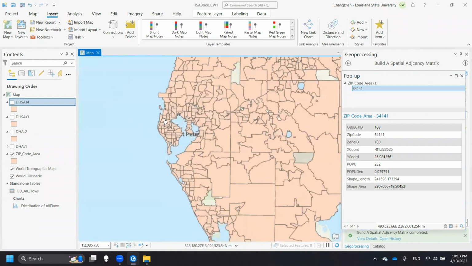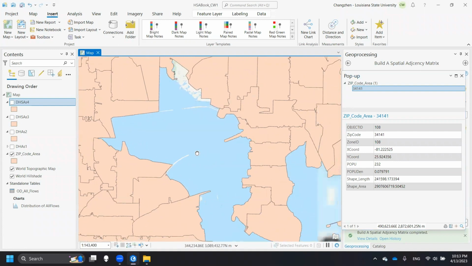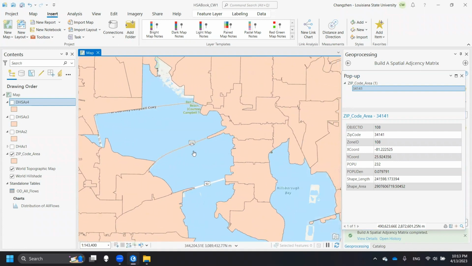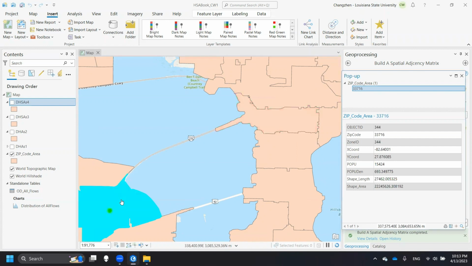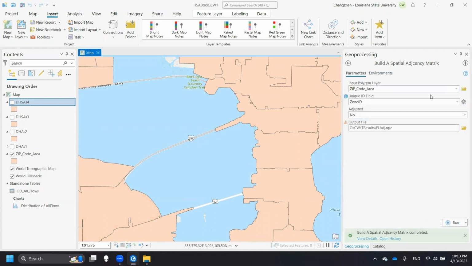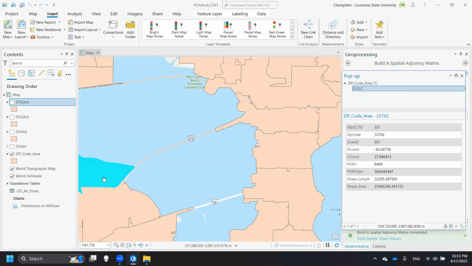And then I want to show you more because not only the farmland or forest, sometimes because of a bridge, right? So here we have a zip code, here we have a zip code, and there is a bridge actually connecting them, 275. But if you choose no, the tool will not know they could be connected because of the man-made infrastructure.